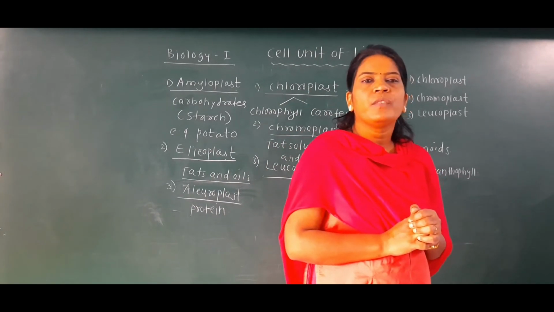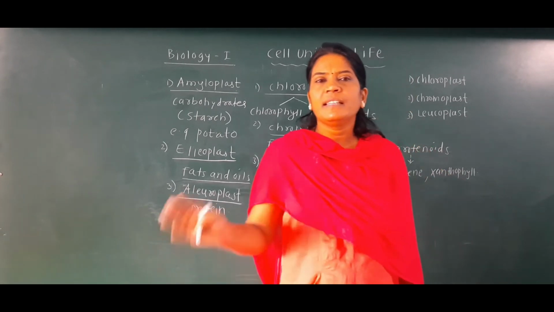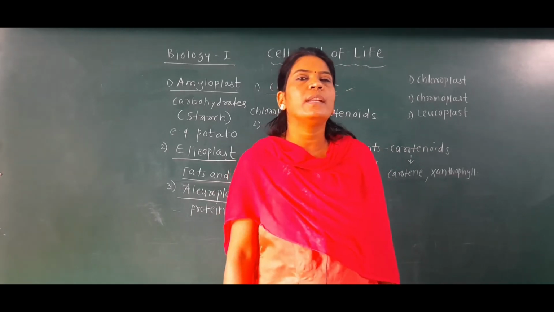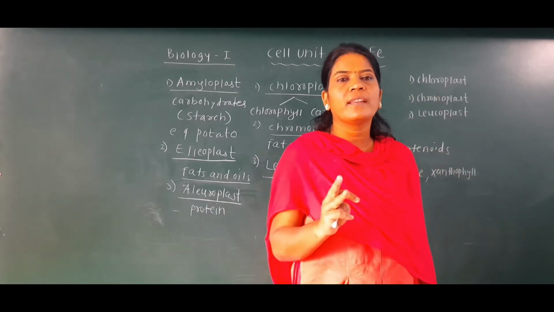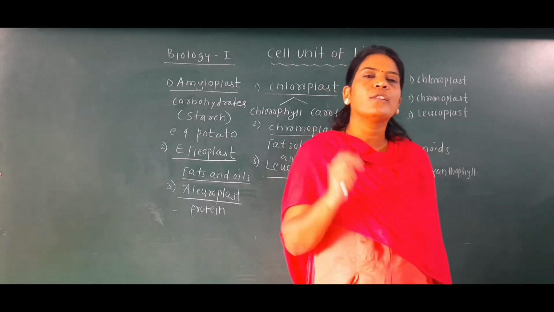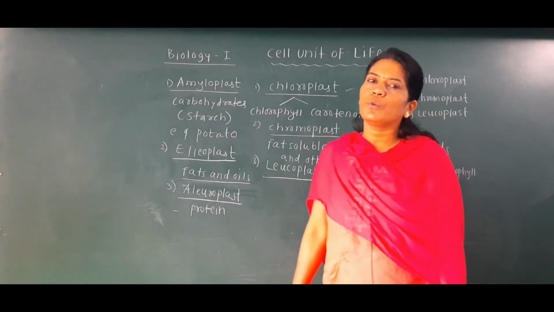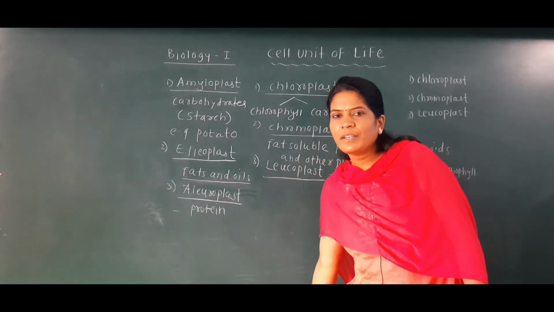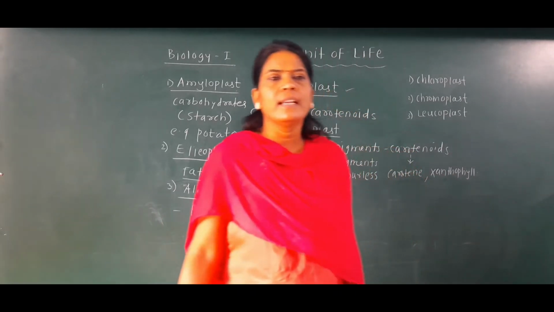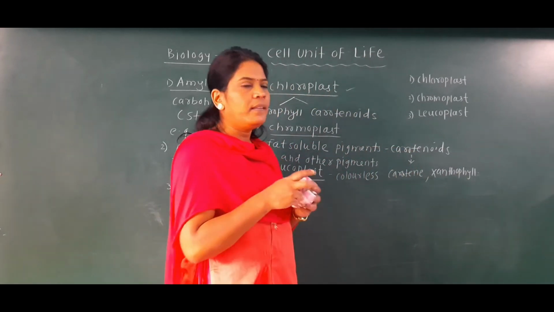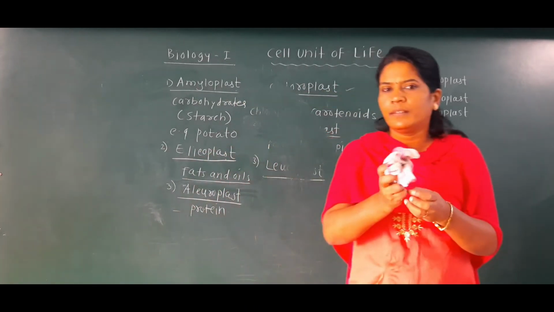So to understand the photosynthesis concept, we have to first see the structure of the chloroplast. In the last lecture, we drew the diagram of the mitochondria. So from a theoretical point of view, along with the diagrams of the prokaryotic cell, plant cell, and animal cell, you also have to practice the diagram of the mitochondria and the diagram of the chloroplast. So here we will draw the diagram of this chloroplast, and we will see the important parts of this cell organelle which is responsible for the process of photosynthesis.